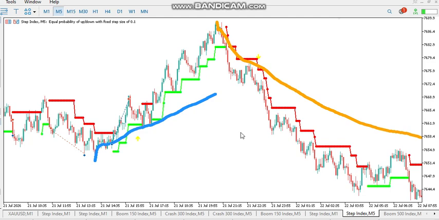This is another perfect indicator for you guys, and you can see that on this channel we used to drop daily updates on Boom and Crash index. This is the Step Index on the 5 minute time frame. We have this powerful indicator added to our chart, and this is a new indicator.